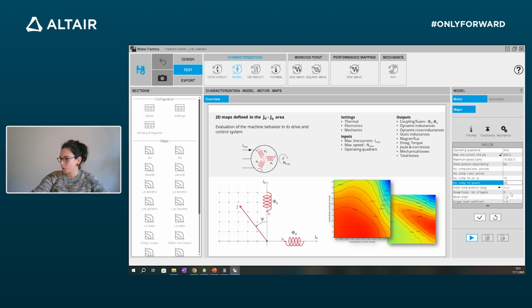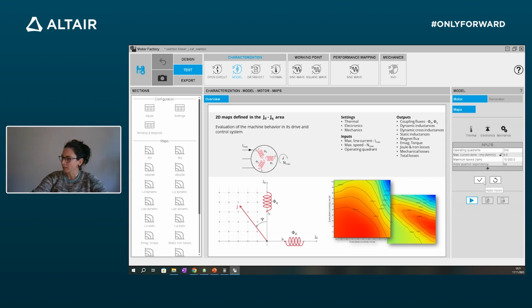We can consider also the skew model, and we can choose the number of layers. 3 is fast. 5-layer normally is better. And yes, we can click on apply inputs and click on start test.